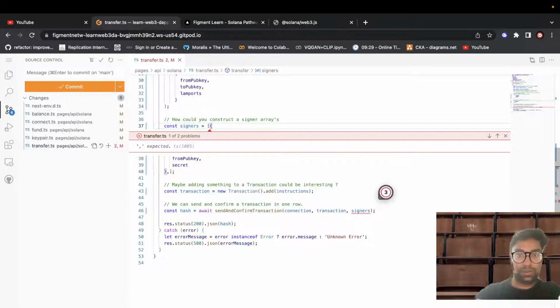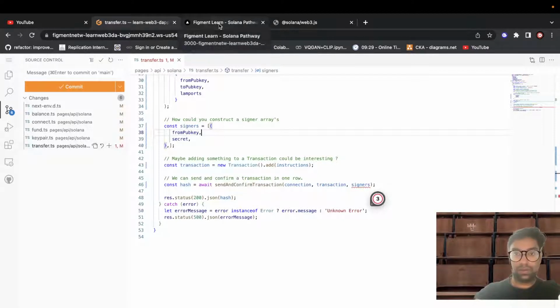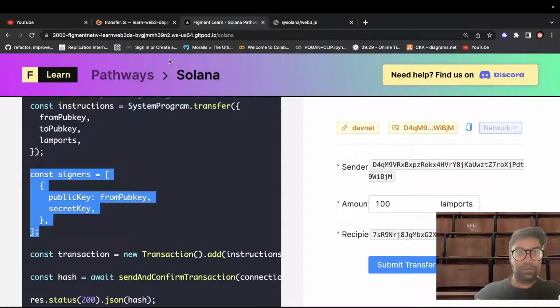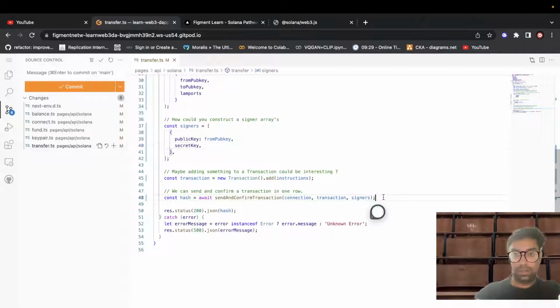Required, I guess the only thing required is this. Yeah, looks okay. Interesting. I'll simply copy this for now. Let's see. It's gone. So what was the difference?